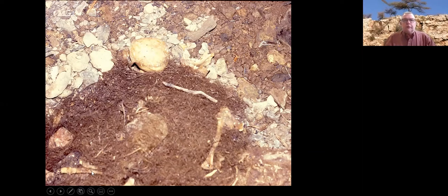Here you can see, here's a humerus, which is bone of the arm. Here is an ulna, this is a bone of the arm, and others scattered about. This is the cranium or the skull, and this is the mandible or the lower jaw. So just within that month I had been gone, the action of the maggots that were eating the flesh of this had removed the mandible from the rest of the skull.